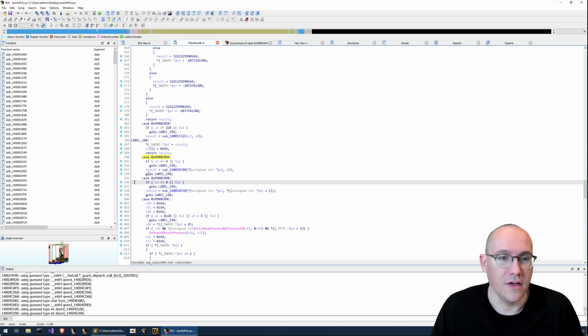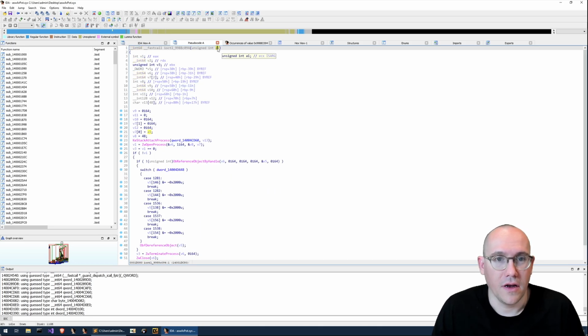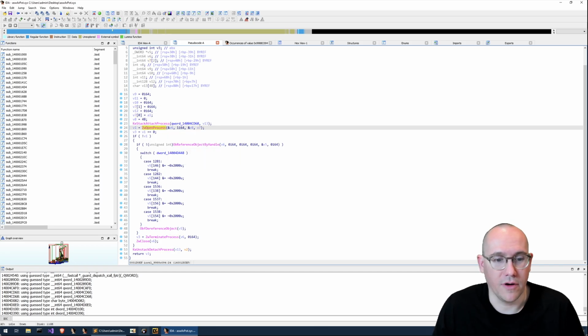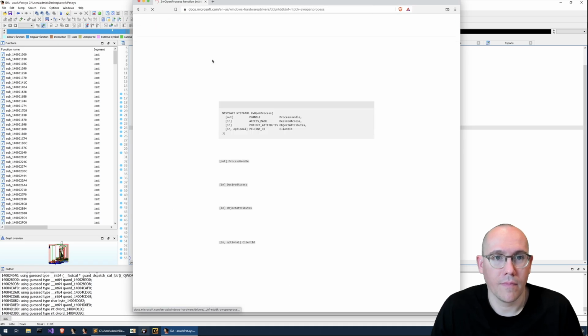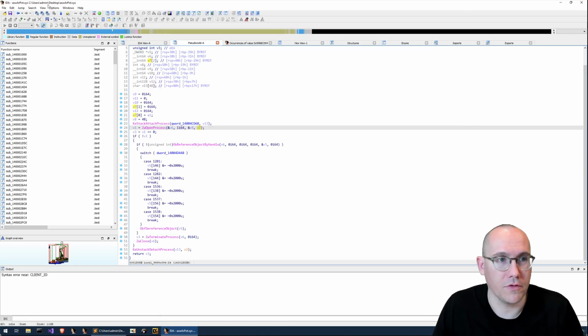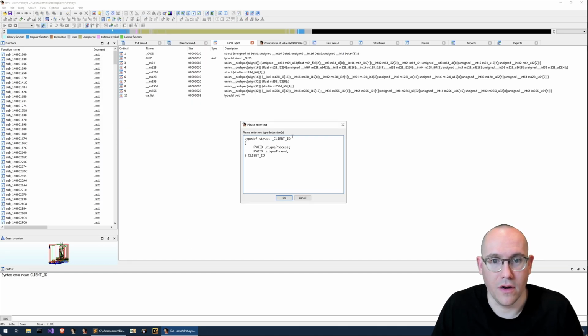And what it does when you call it is it actually calls this function here. So let's give this function a name, and we'll give it the control code here. All right, let's see what this actually does. It's taking in an argument here, setting the argument to V7. V7 is clearly a little struct here. For ZwOpenProcess, we can look up this API and figure out what that struct is. So it's going to be a PCLIENT_ID, which of course is just a pointer to a CLIENT_ID. And we know the CLIENT_ID is just the process ID and the thread ID. So what we can do is create a local type here: View, Subviews, Local Types, right click, Insert, paste in our CLIENT_ID struct.